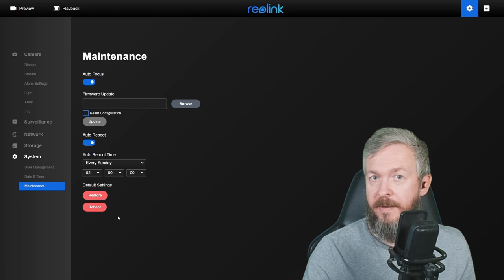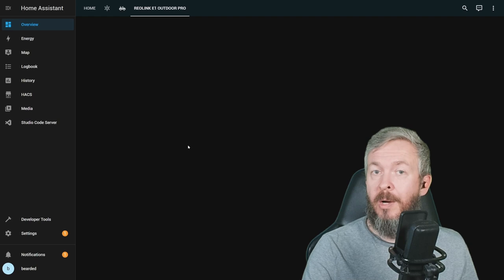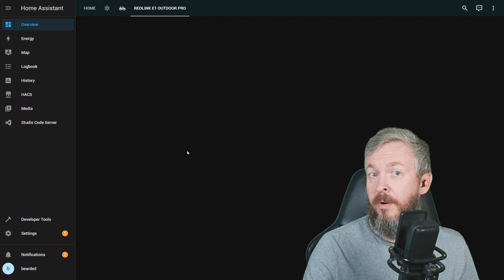Since the last couple of updates, Reolink and ONVIF have been worked on. And now the internal Reolink integration inside Home Assistant is much better than it was previously. Previously, I would recommend that you go with the HACS integration for it. But now, I'm confident that the internal Home Assistant component is on par or even better than the HACS one.